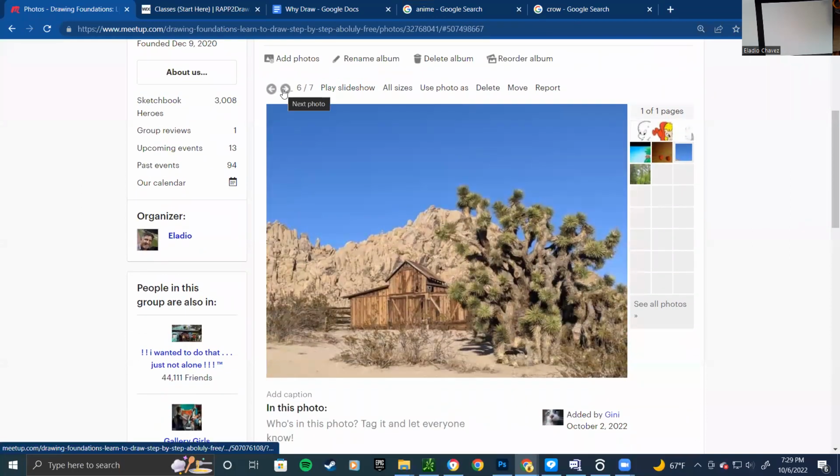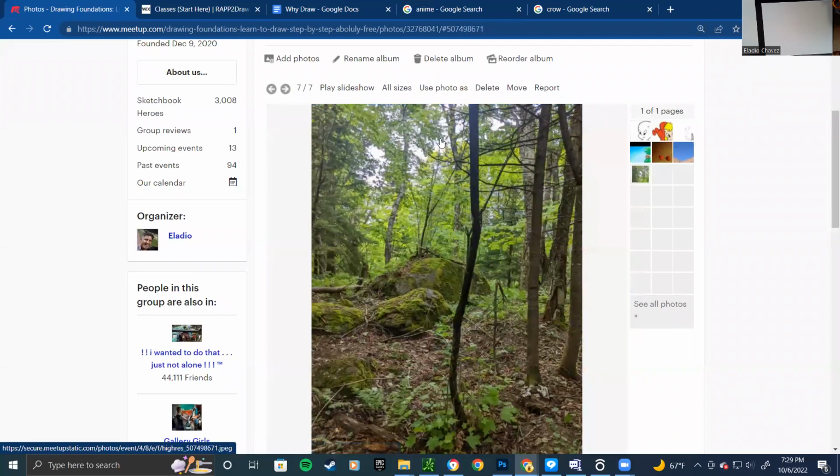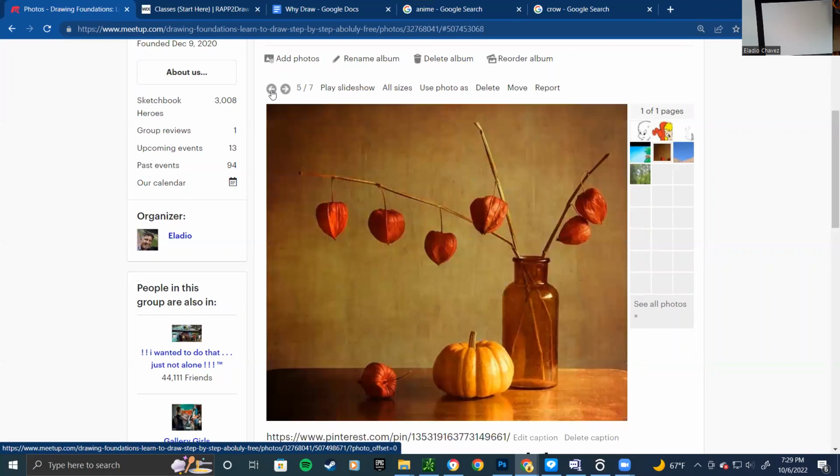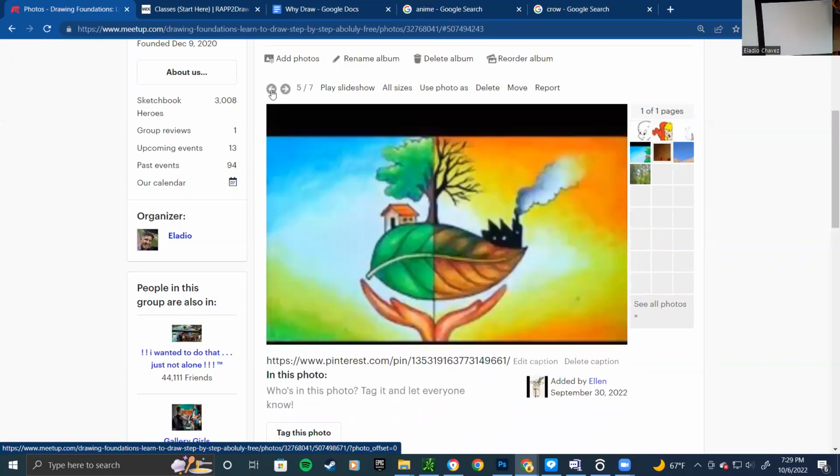And the hardcore heroes, the people who are here later, the second hour, the third hour, we can probably spend more time on a drawing. This can be more time consuming, but it can be done.